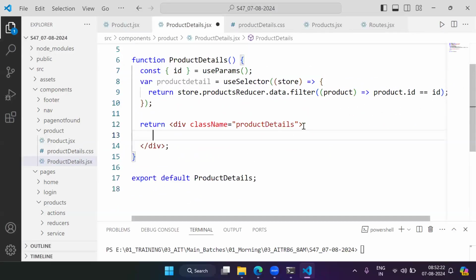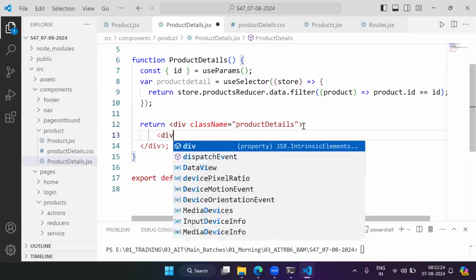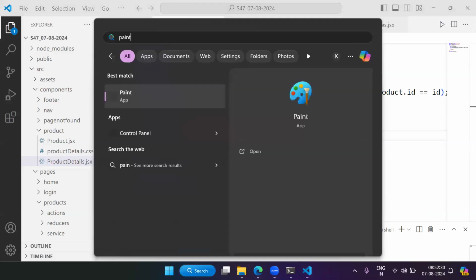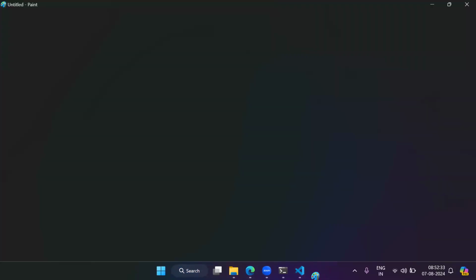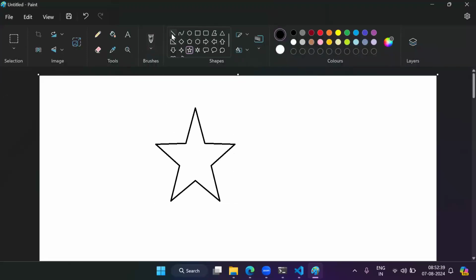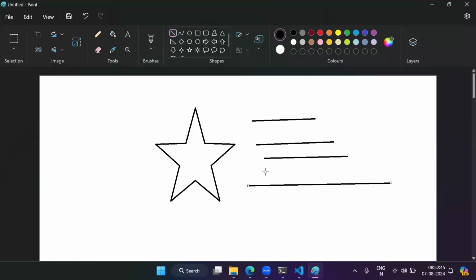So what I want is, I want one div. So basically I want my product details like this. Here I want to display the product image, and then I want to display all the product details here in the description list format. In this structure I want.